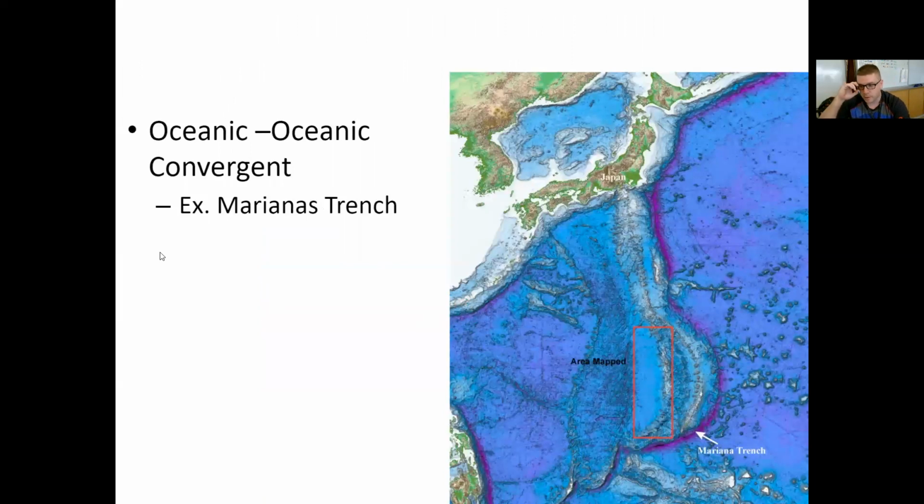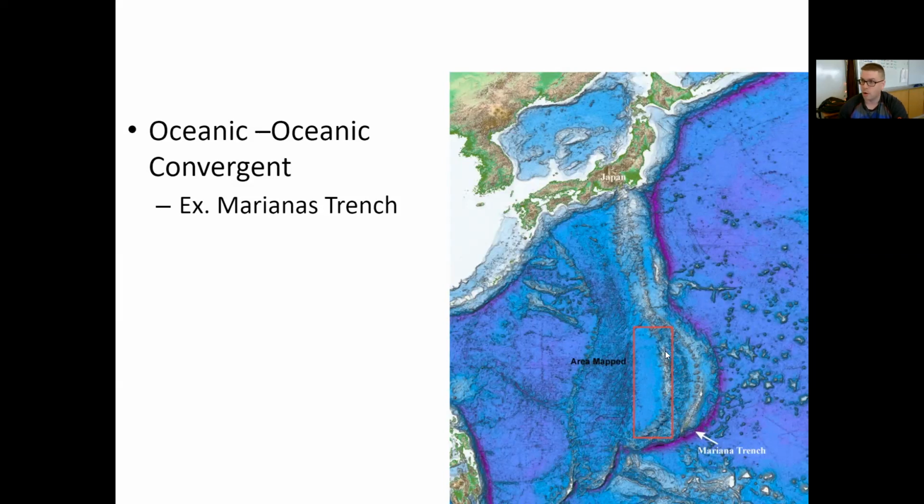Here's a picture of the Mariana Trench. In the picture, it is this really deep purple here, and I believe the deepest part is at the very south, right here, where we have the Mariana Trench. They're right there labeled with the arrow. Because we have this trench forming right here with the oceanic plate trying to go under another oceanic plate, we get all of this different island arc formation occurring right behind it. These islands are formed because of this oceanic plate trying to go underneath another oceanic plate.